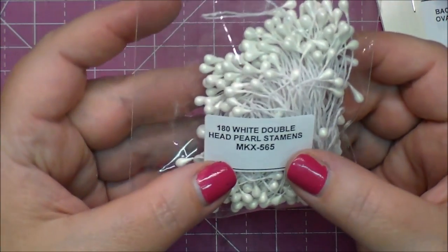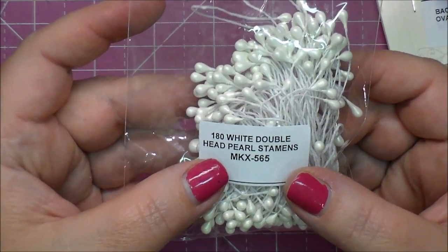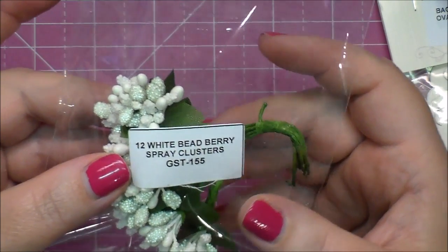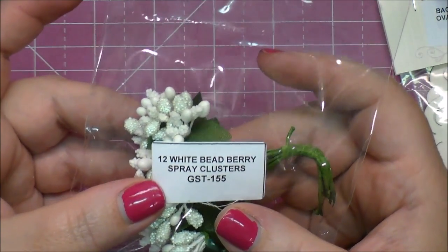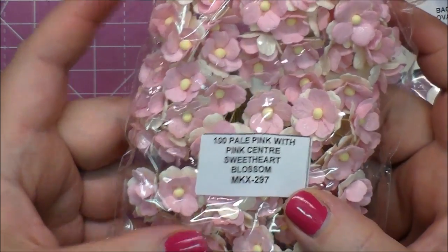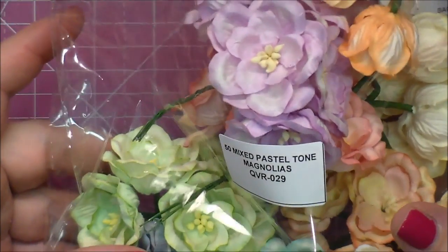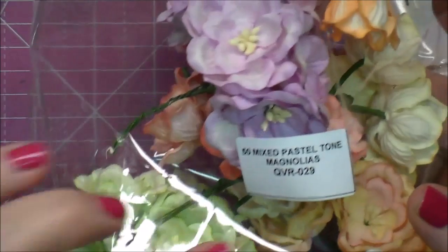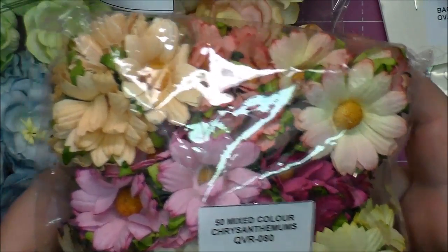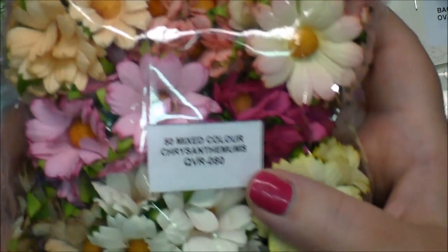MKX613. Stamens, and these are MKX565. One of these bead berry spray clusters. This is GST155. I used a few of these sweetheart blossoms. These are MKX297. The mixed tone, pastel tone magnolias, QVR029. The mixed color chrysanthemums, QVR080.